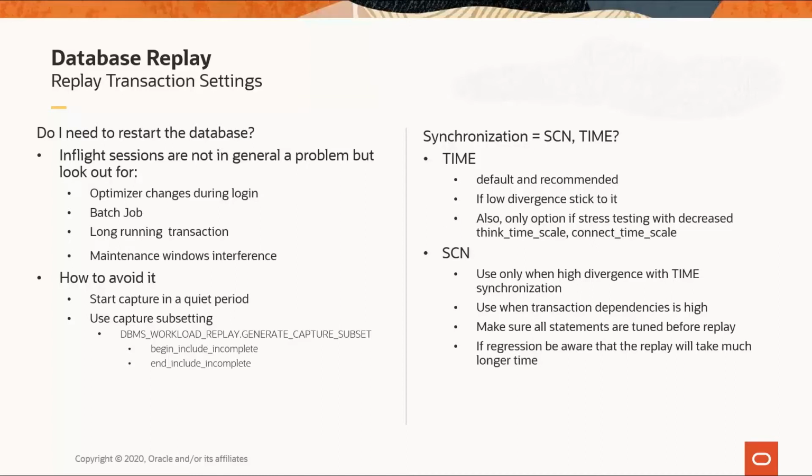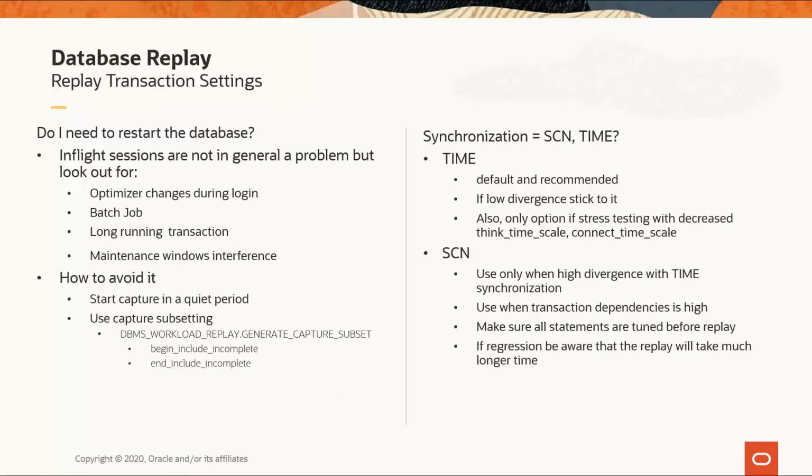So let's say we capture 10 SQL statements and in that particular order, then based on the timestamp where they were captured, we're going to be releasing them into a test system. Okay. The second option that we have is to use SCN. And basically what we do is instead of honoring the timestamp when they were captured, we're going to be honoring the commit and the transaction dependency of that particular SQL. There are different characteristics of each of them.